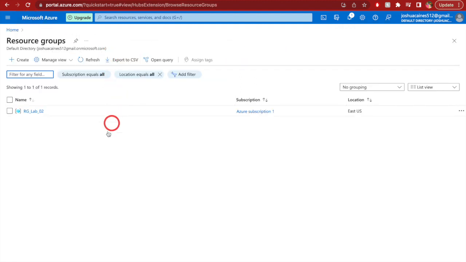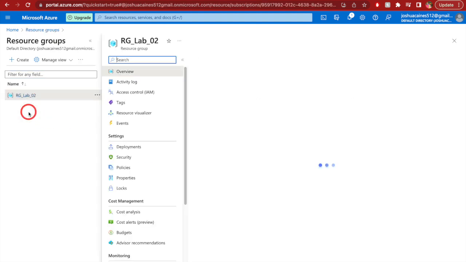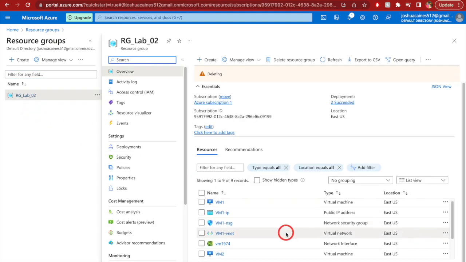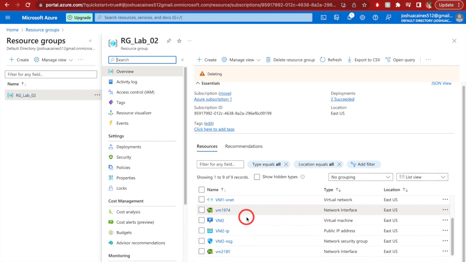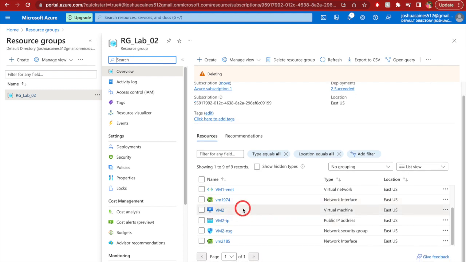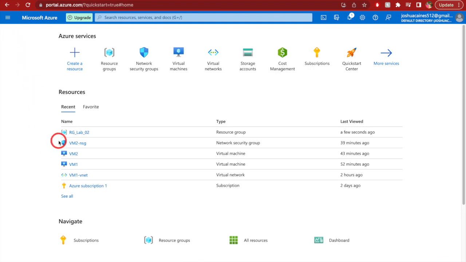So we can even check by going into resource group. All right, so delete the one. It's probably still working on the other one. So it looks like there's 9 records. Initially we had 11, so it's still working. So let me go ahead and hop out. Give it an opportunity to do what it's doing.